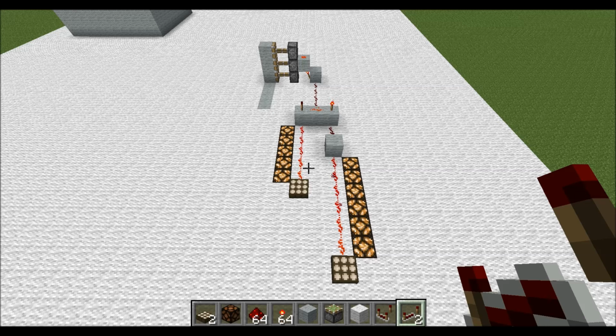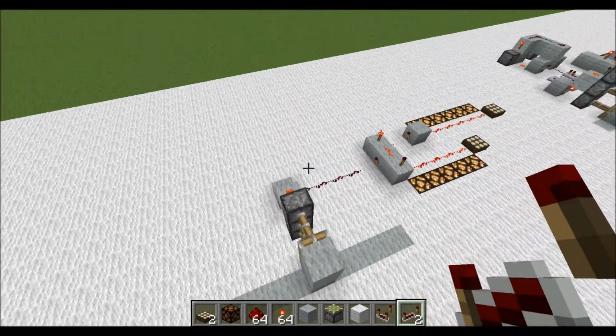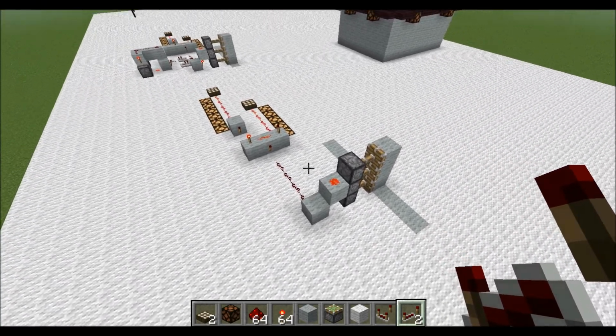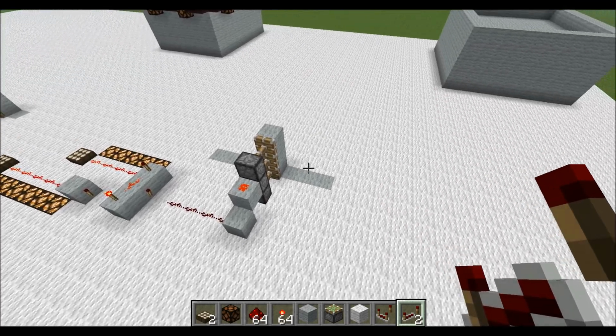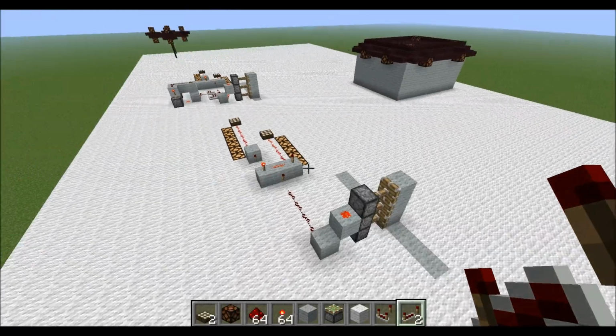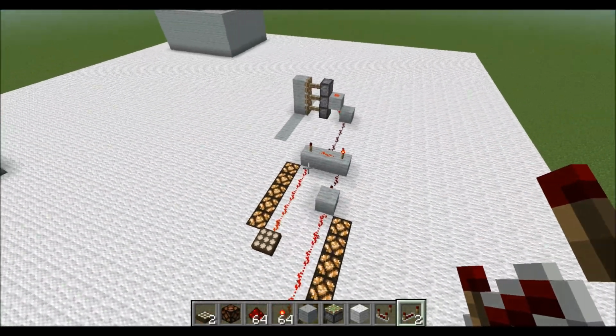You have two daylight detectors running towards an AND gate. The long one is going to hit a NOT gate first, and then coming out of the AND gate is going to be a line that's going to lead to the door contraption. And the gray wool there on the floor denotes the path that the adventurer would take. So that's the basic version, opens twice a day.